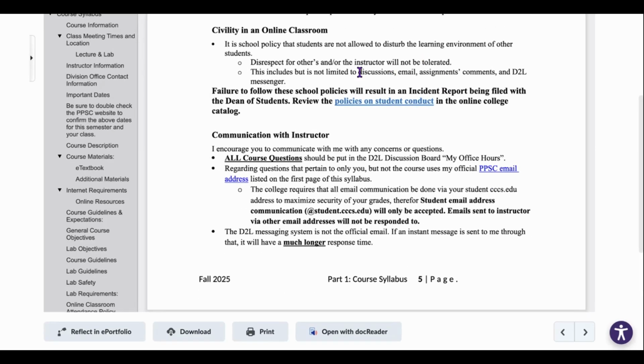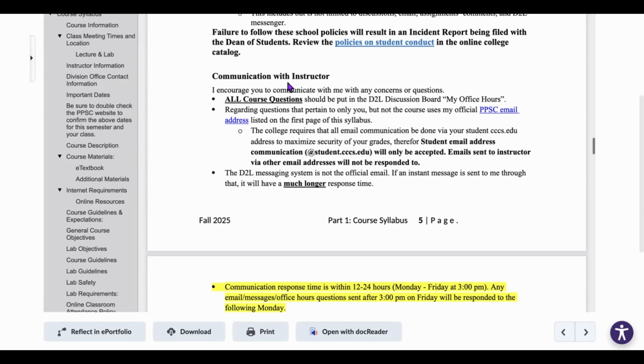Classroom civility. Hey, don't disrespect other students or me, because I will report you to the dean of students after a first conversation. If it continues, I'll report you. You are here in a classroom that I am facilitating, and other students are also present. You should be respecting everybody, just like you expect them to show you respect, okay? We all have had a bad day, but maybe you make a friend instead of making a foe.